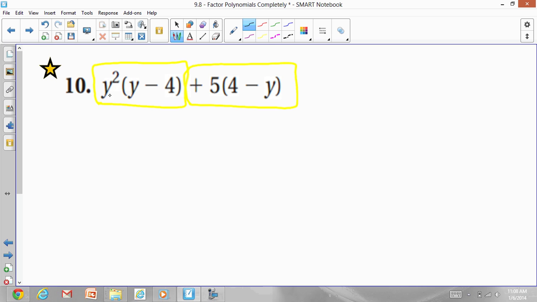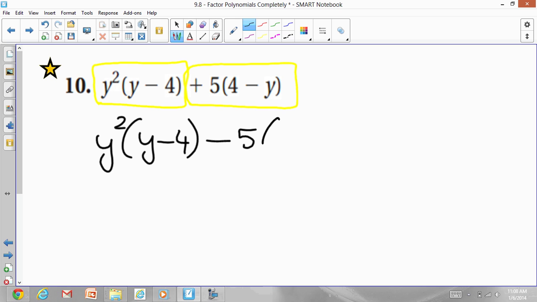So I'm going to keep my first one exactly as it is, not touching it. Now I want to change the signs here. I want to reverse the sign. I want to change my 4 to a negative and my y to a positive, which means I'm going to pull out a negative sign. So instead of positive, I'm going to get a negative 5, and now reversing the signs, y becomes positive and 4 becomes negative. Now once you recognize this is my first part and this is my second part.